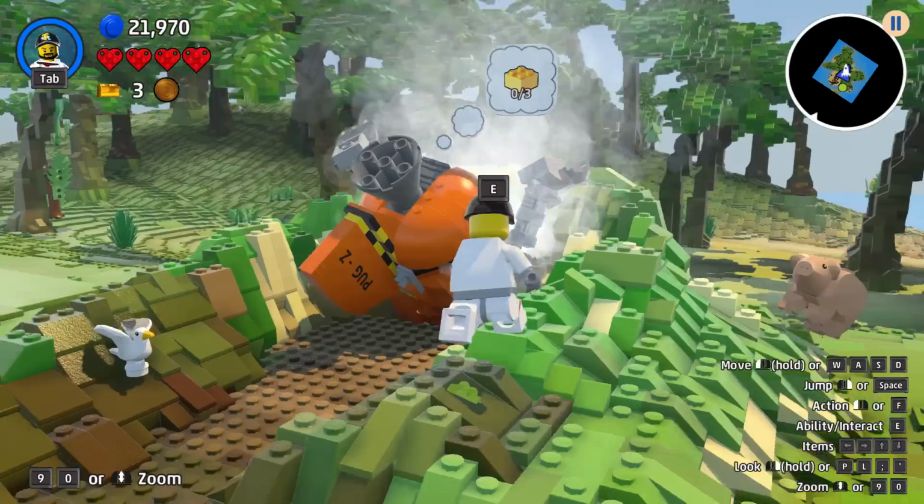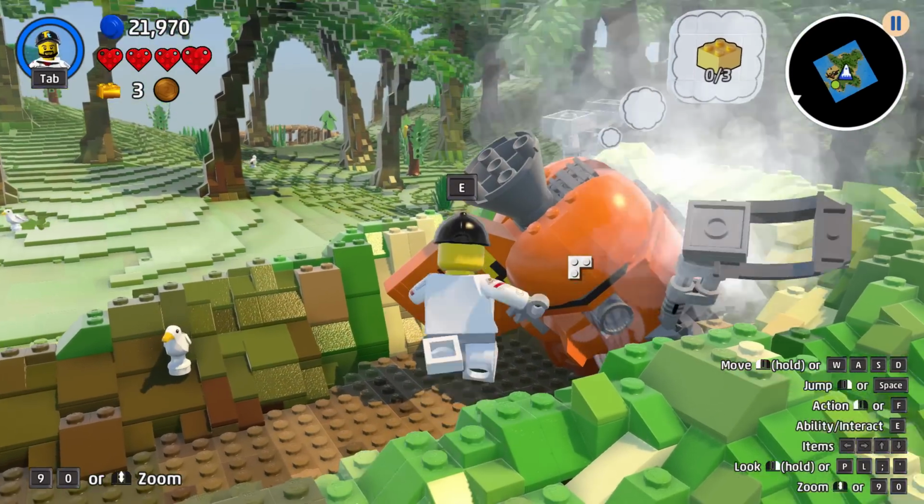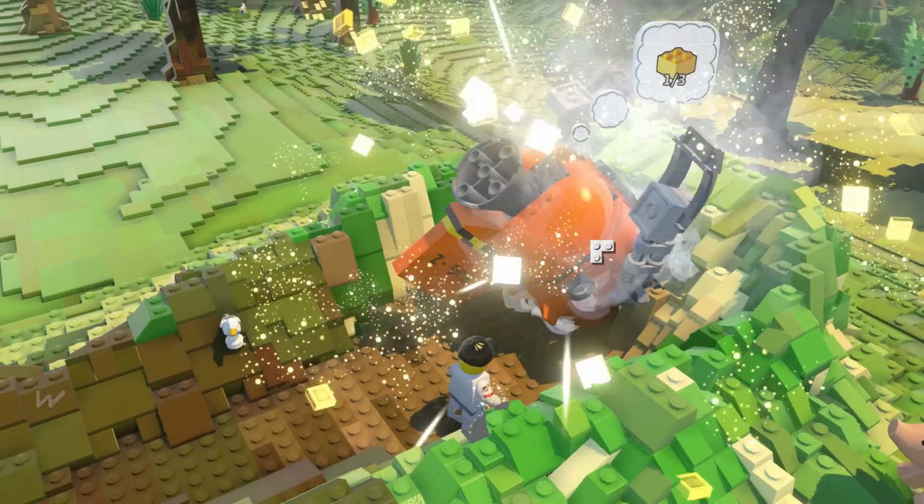Leave me here. All right, so we've got the 3 bricks, and now I have to squirt them on there or something. No, we just touch it. Press E. 1 brick.